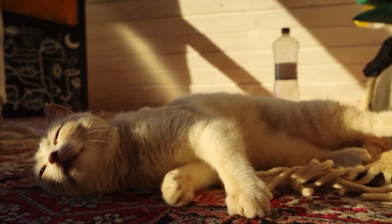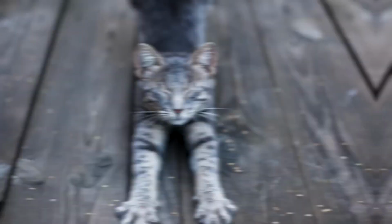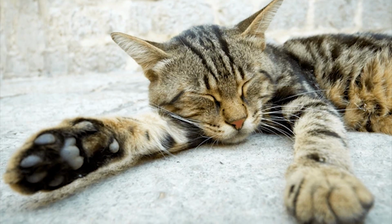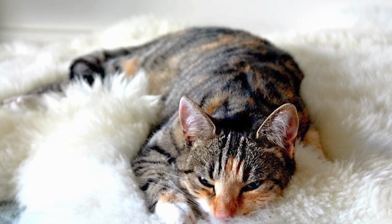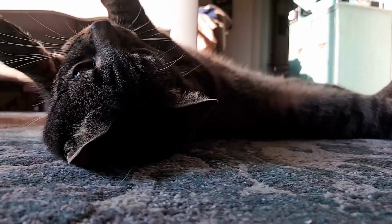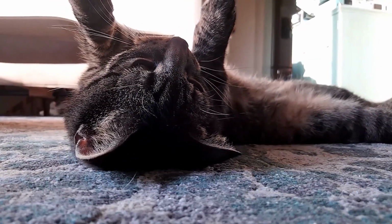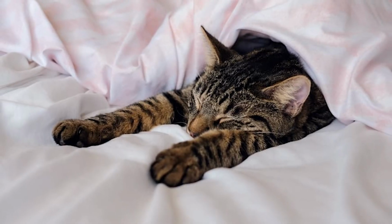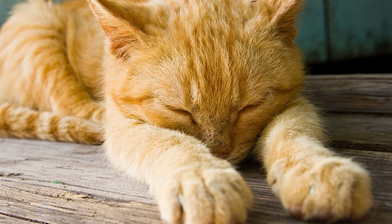When your furry friend crashes in this pose, it's a sign they're feeling mega cozy and probably in dreamland. They're all chill, yet their paws are on standby mode, ready for action. And hey, by stretching out like this, they're not just catching snoozies, they're also guarding their precious bellies. Snuggling up on a fuzzy blanket amps up the coziness factor, but if it's scorching outside or the heat is cranked up inside, they might choose to cool off on some cool tile or hardwood floors. So next time you spot your kitty in this epic superhero pose, just remember, they're not saving the world. They're saving their energy for more mischief later.